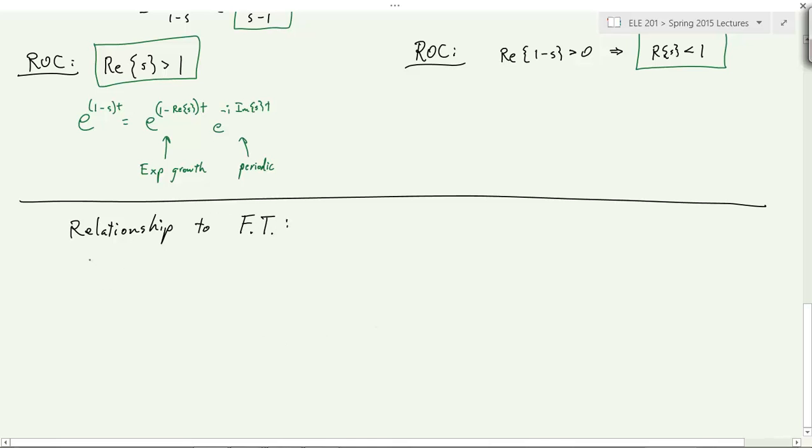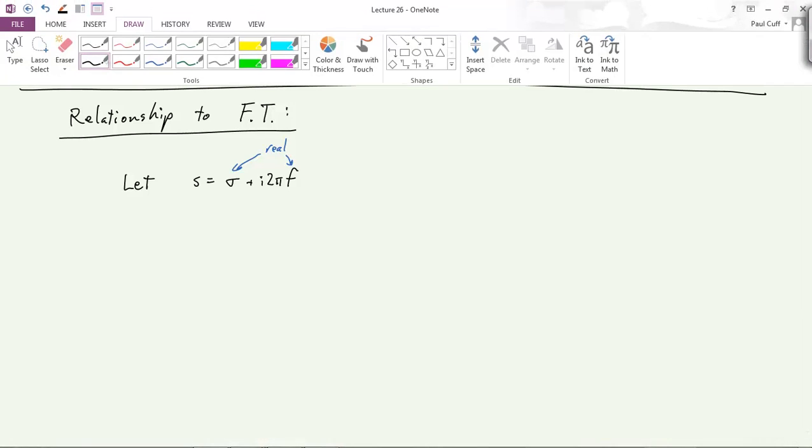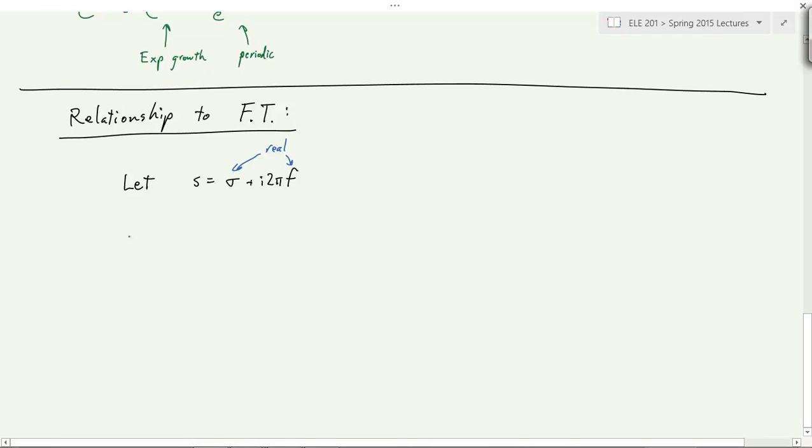So, okay, let's consider if we let s equal, if we split out and explicitly give variables for its real and imaginary parts. Let's say it's sigma plus i 2 pi f. Okay, so now we have sigma and f both real, and they're defining s for us, right? That's kind of the real part and imaginary part. So we can write s that way. Then what do we have? We have that X of s evaluated under this description.